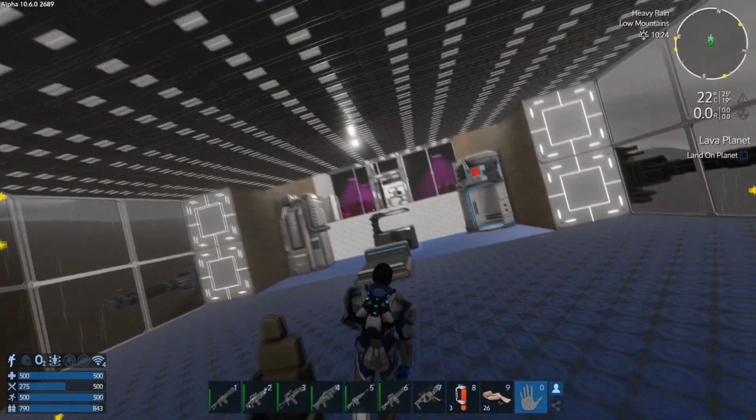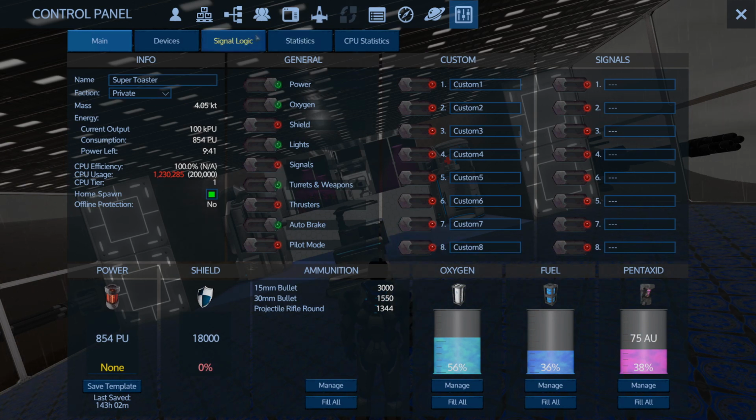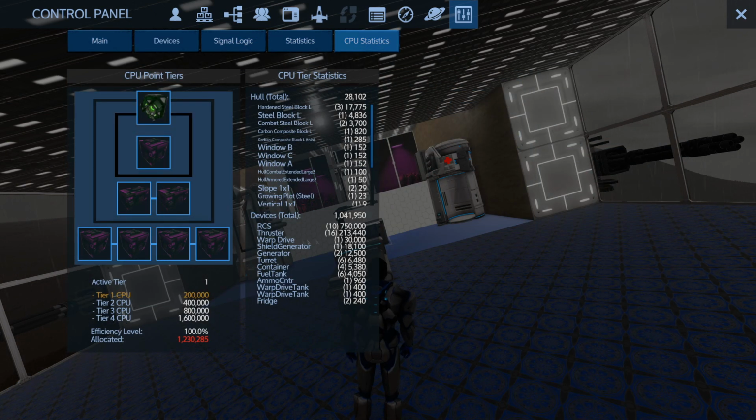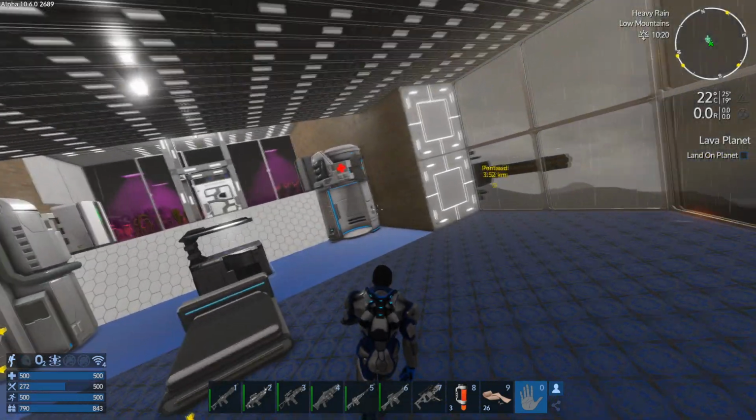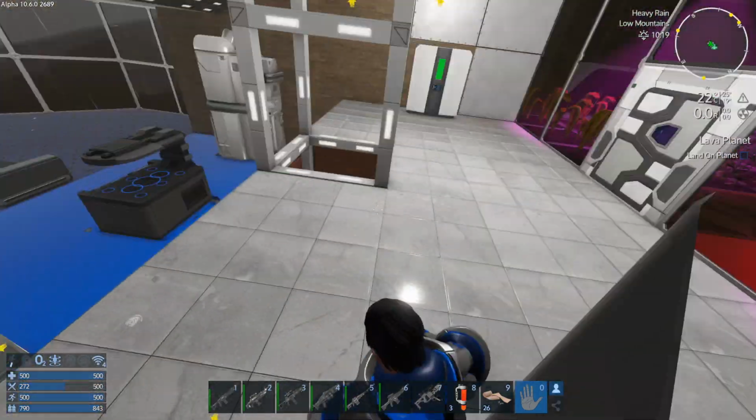And what I'm going to do now is just to confirm what we're going to be doing. Wow, the whole ship is lopsided. I'll show you the CPU statistics. By far the biggest drain here is the RCSs. So what I'm actually going to do is remove the RCSs. Now this could be a complete disaster.